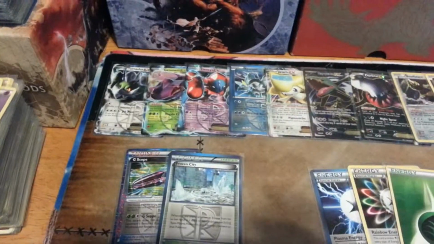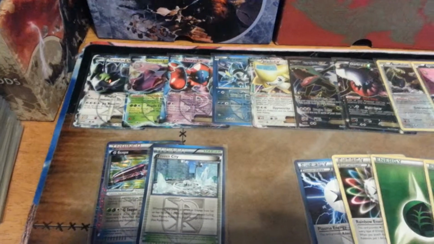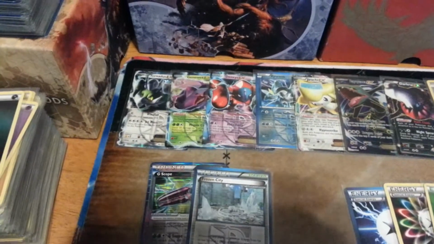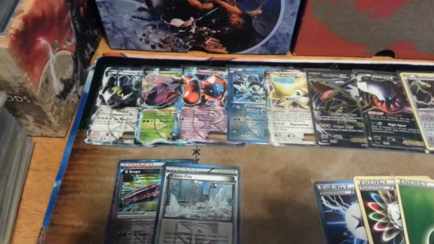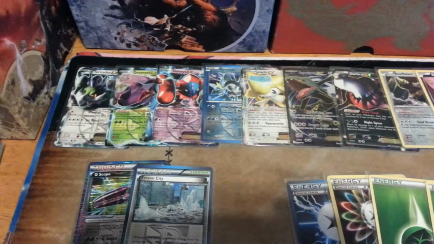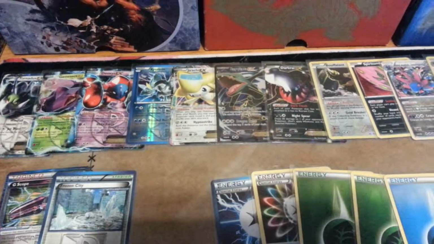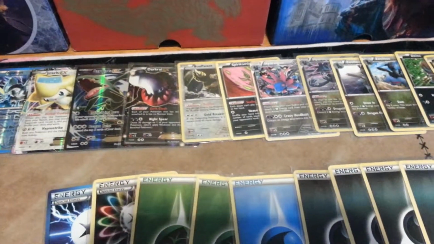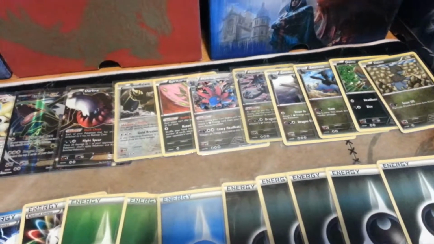Alright, moving on. Alright guys, well this is what I ended up coming up with. It's like half plasma, half dark. Darkness plasma, yeah. Okay, so we got Tornadus EX, Genesect EX. Genesect EX is just generally pretty good. I could probably take out the Deoxys. Kyurem EX, Jirachi EX, Colorless Rayquaza EX, Darkrai EX, and now the support Pokemon, Bouffalant, Spiritomb. That's the one where your opponent can't play any ACE SPECs.